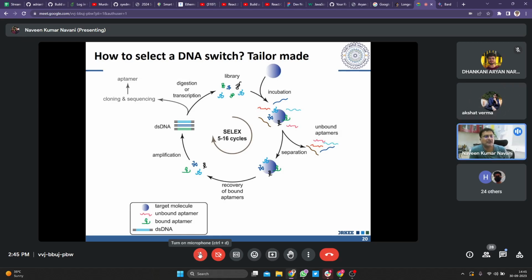Library, sir. Yes, library. So in that library you see small worm-like strands, colorful strands. Those colorful strands represent a random library. And what do you mean by a random library? It means that you have, say, a 40 or 50 nucleotide long sequence, but it is randomized. As I showed you in the previous slide, if 4 positions are random, you have 4 to the power 4 combinations. So this way if you have 40, you can say 4 to the power 40. That many different random sequences you have.